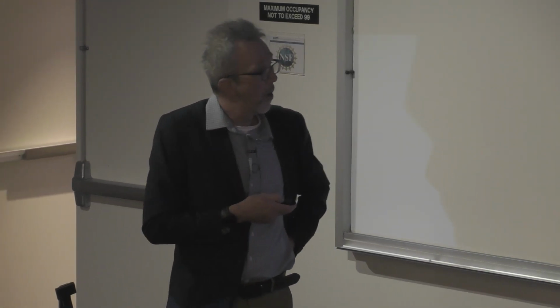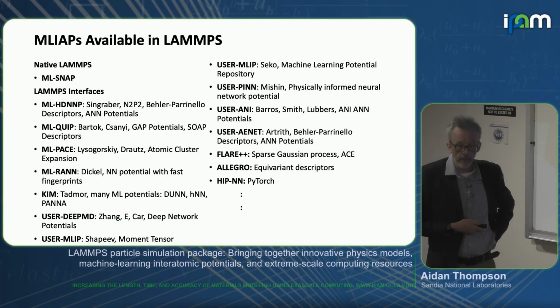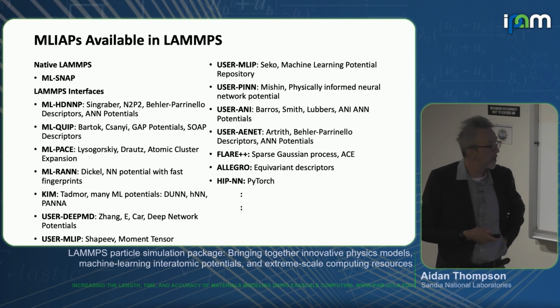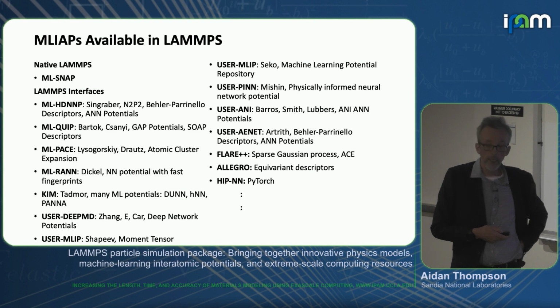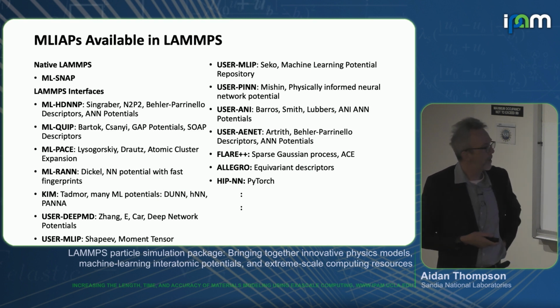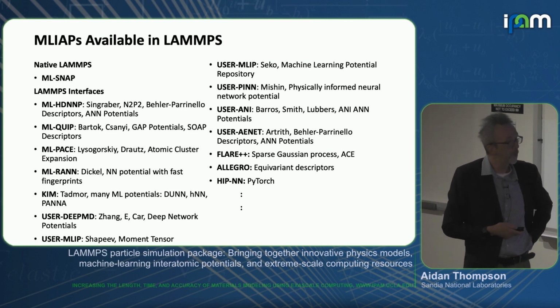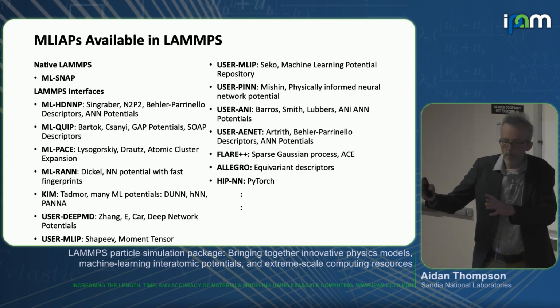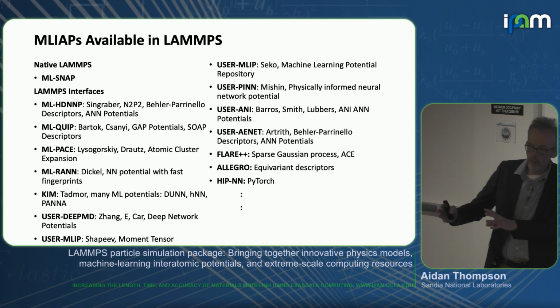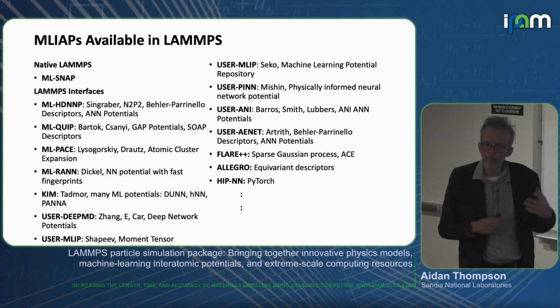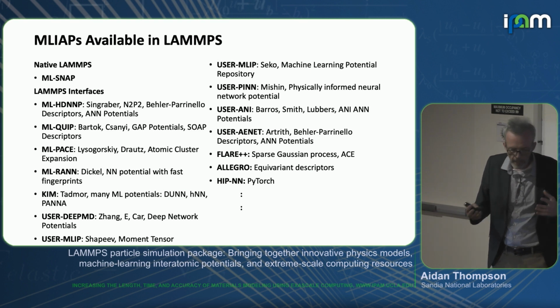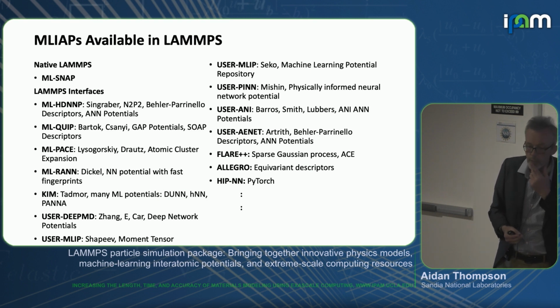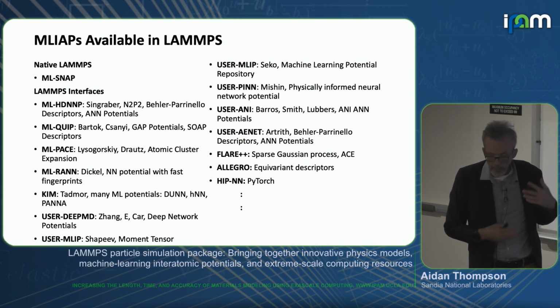This is all the different models in LAMMPS that I consider to be machine learning potentials. People have done it in different ways. And I can tell by looking at some of these examples, like, for example, DeePMD, that it was actually quite a bit of work to get their existing monolithic standalone code interfaced into LAMMPS, because LAMMPS does its stuff in a particular way that's very good, for example, for spatial decomposition, parallelism, and neighbor lists.